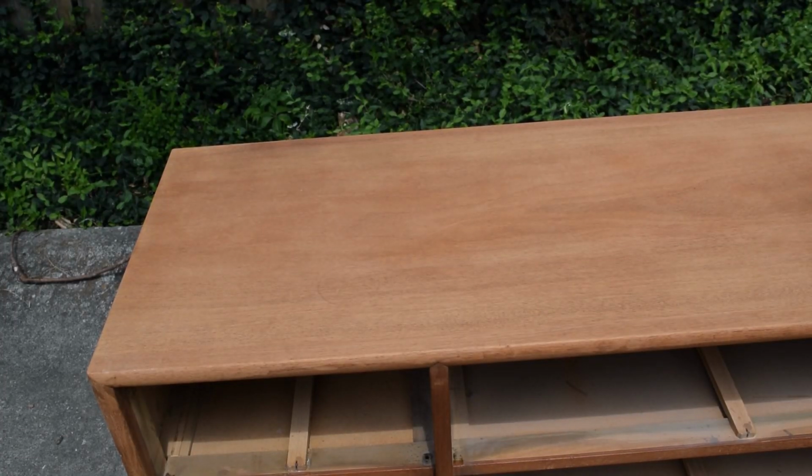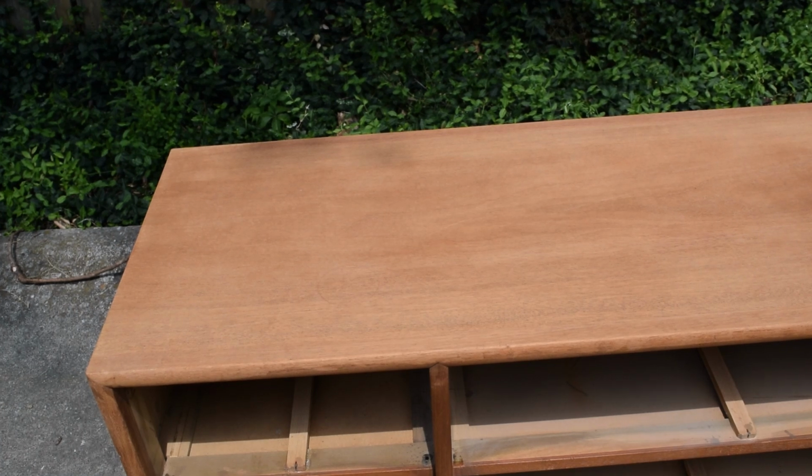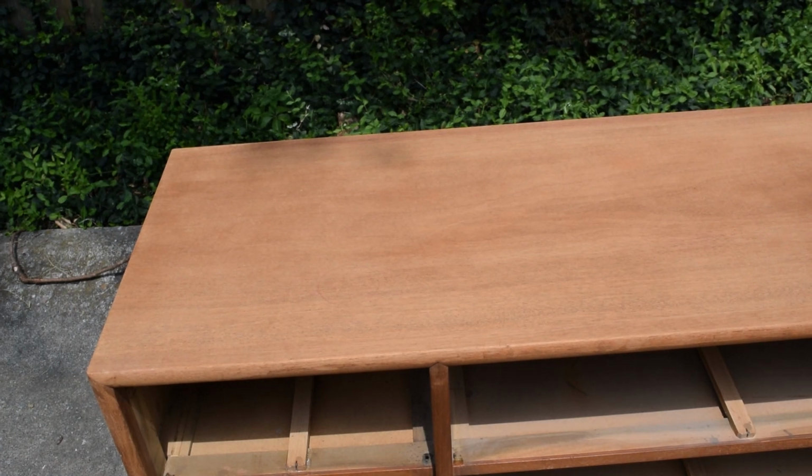Okay, we've given this an hour or so to dry out in the sun. I think it's time to sand it. I'm going to use 150. We'll see how it comes out. I'm really hesitant to do another full oxalic treatment. I just don't like wetting the furniture that much if I can avoid it. But let's see how the sanding comes out.